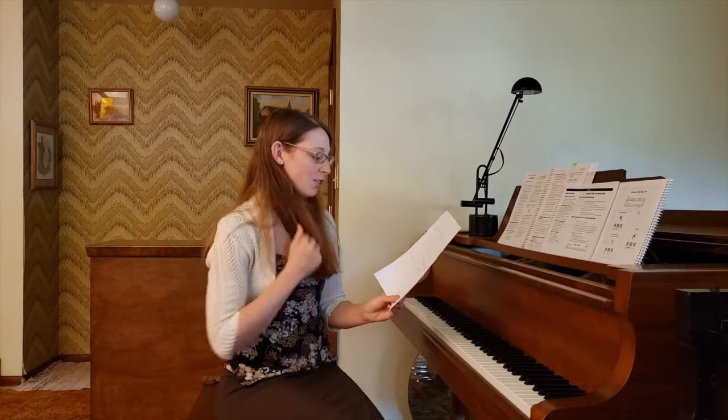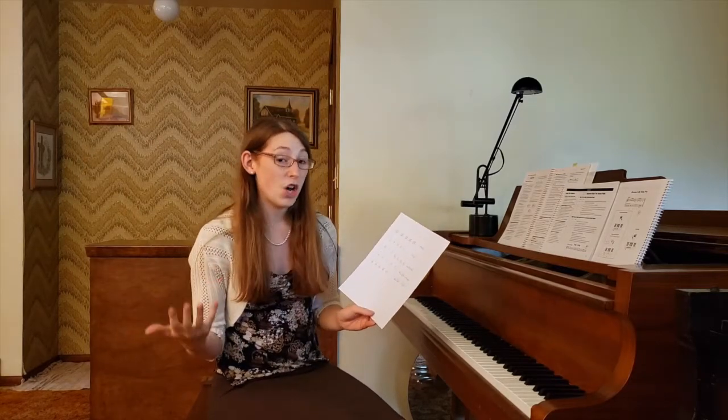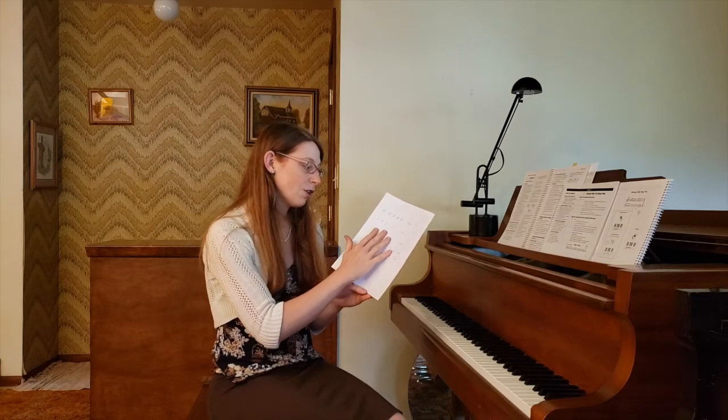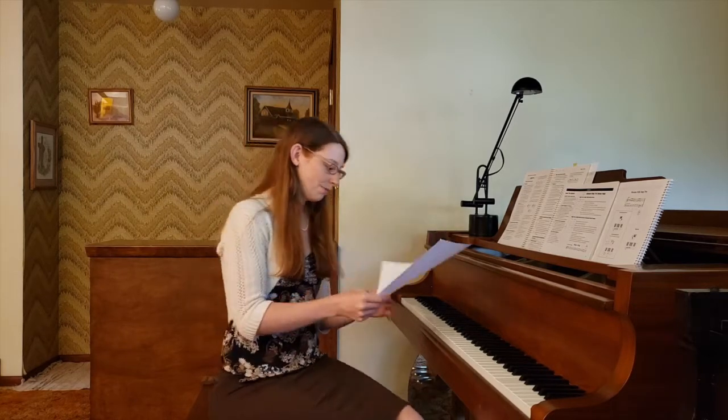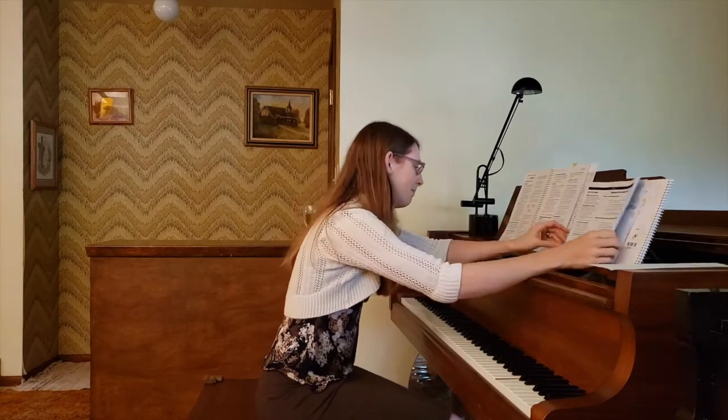The other thing you can do is if you have any pieces of music sitting around at home, you can look for these things. And if you don't have any pieces of music that have any of these types of markings, then let me know and I will send you some pictures of pages that do. All right, there's that. We're gonna leave that over there.